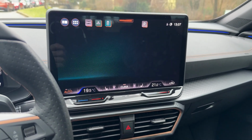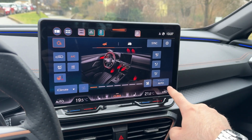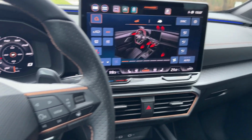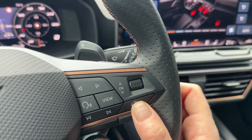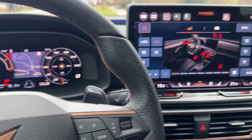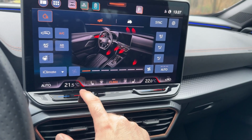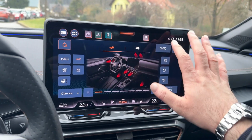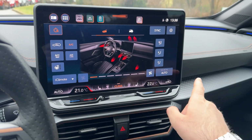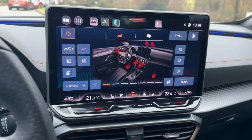Speaking about the settings and the AC, so you can of course slide it like this, press it, then here you go into the settings for the AC. You can adjust it in here. You have the auto, and this lower section is here all the time. Heated seats on this model, both for the driver and the passenger, and the heated steering wheel can be turned on here. So press this and now steering wheel heating is on, and now it's off. So various settings in here, and then again various options to change the temperature, and you can also sync it here, or you prefer to have a different temperature on one side and different on the other, depending on your passenger, of course. And you can also turn on the heated steering wheel in here as well.